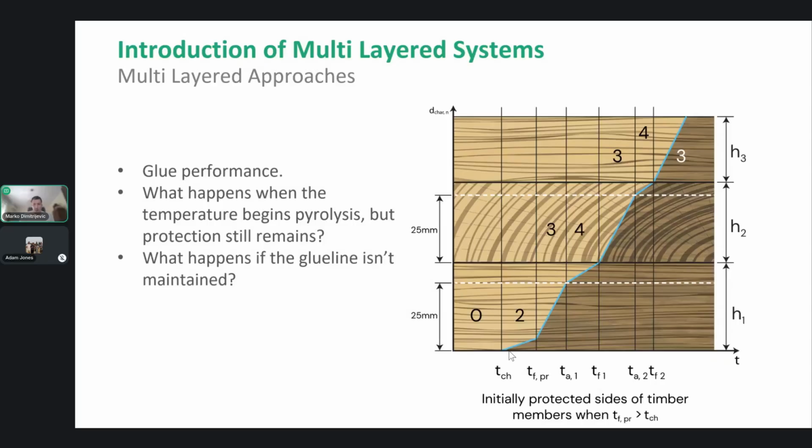It's going very slowly, and then the protection falls off at some point. Whenever something falls off in timber, there's a much faster char rate for some amount of time, and that represents phase 3. This increased char rate happens for some period of time, and after that, the charring layer has an insulating effect, which reduces the rate back to the normal char rate again. That point is at 25 millimeters, and it continues like that up to the glue line point. The next phase depends on the type of glue used between the lamellas.